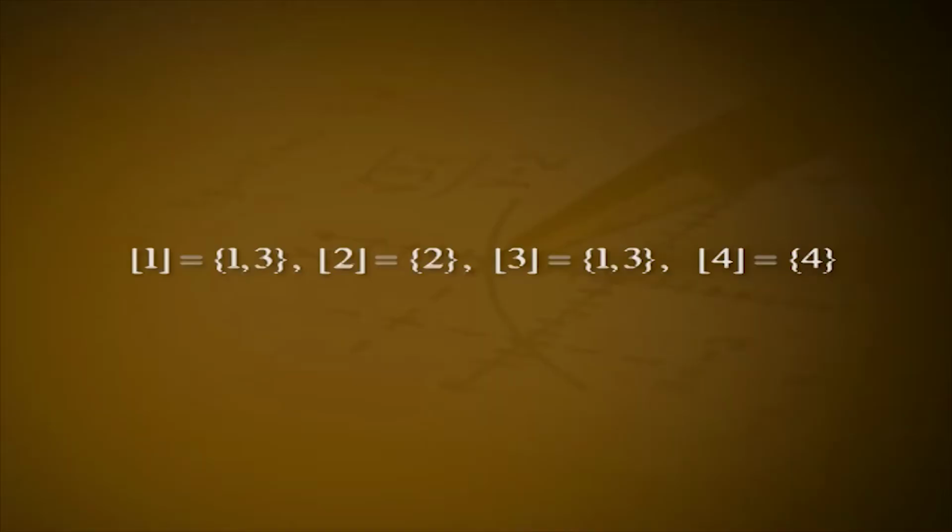Under the relation R, class 1 is the set consisting of 1 and 3, class 2 is the set consisting of 2 alone, class 3 is the set consisting of 1 and 3, and class 4 is the set consisting of 4 alone. Observe that class 1 is equal to class 3, and that S over R, the set of classes class 1, class 2 and class 4, is a partition of S. One can choose either the set consisting of 1, 2 and 4 or the set consisting of 2, 3 and 4 as a system of representatives of the equivalence classes.